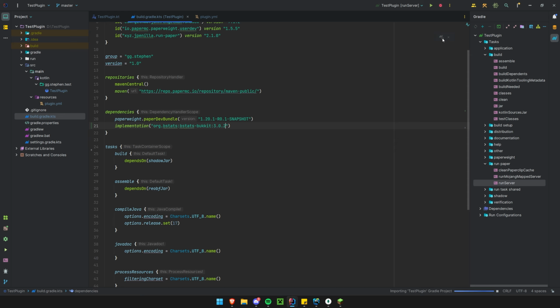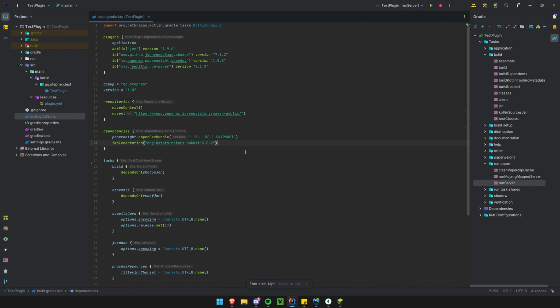Okay, so we're going to hit reload Gradle, and it should take a second, and hopefully we'll get a little sign down here that is downloading something from the bStats repository. And there you go, there's our sign. It was just downloading the bStats. It's obviously a very quick download, so it shouldn't be a problem. Really, Gradle's just taking its time. Okay, so now we have the dependency inside of our Gradle project.